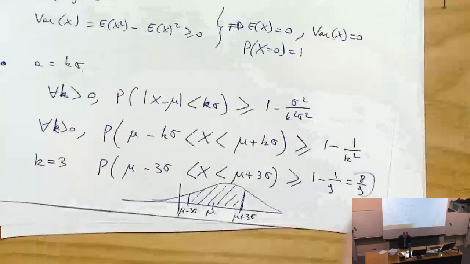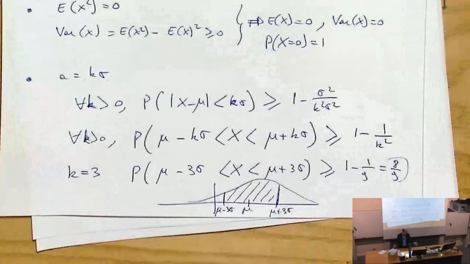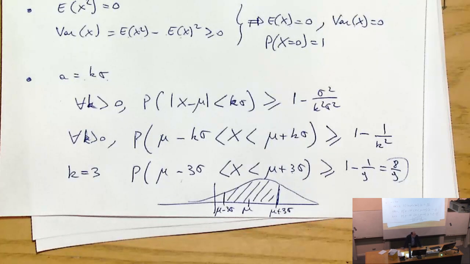So it's indeed larger than that, but maybe for some distribution it will be lower, closer to 8 over 9. For the normal random variable, it happens to be larger and close to 1. So the usefulness of this is really to be able to say something about this probability when you don't know anything about x. You may know the mu and the variance, but you don't know the actual distribution. You don't know whether it's exponential, Gaussian, normal, or whatever. Okay?